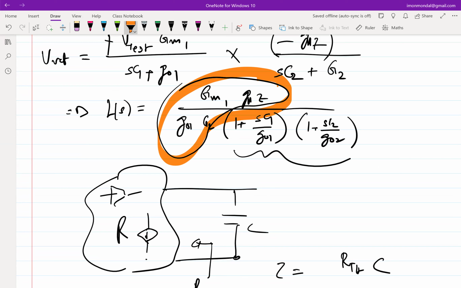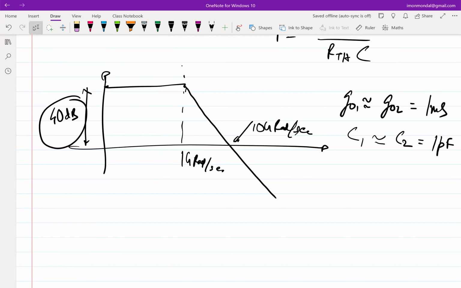Similarly, G01 and G02 ideally should be 0 in order to get infinite DC gain. But assuming that you have done the best you can do, and G01 and G02 you cannot reduce further, which means you have maximized the DC gain. If you have put in so much effort to maximize DC gain, you don't want to compromise and lower it now. So essentially, you cannot play around with R. The only thing you can play around with is the capacitor.